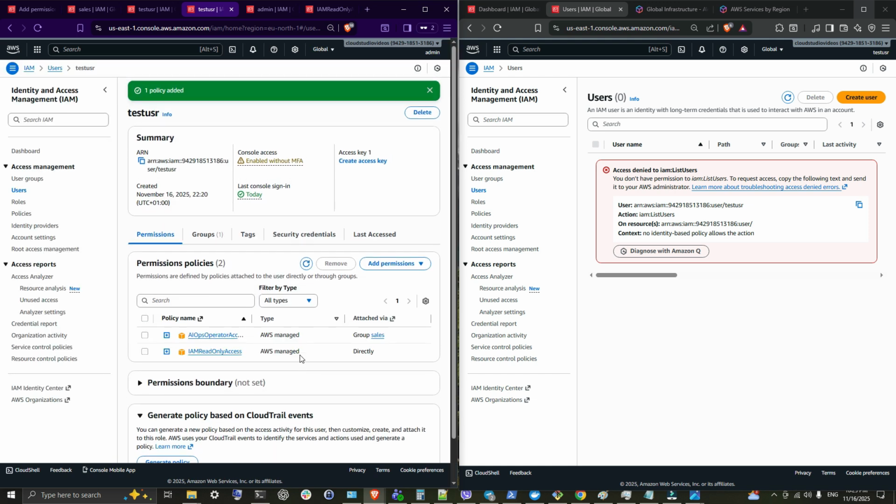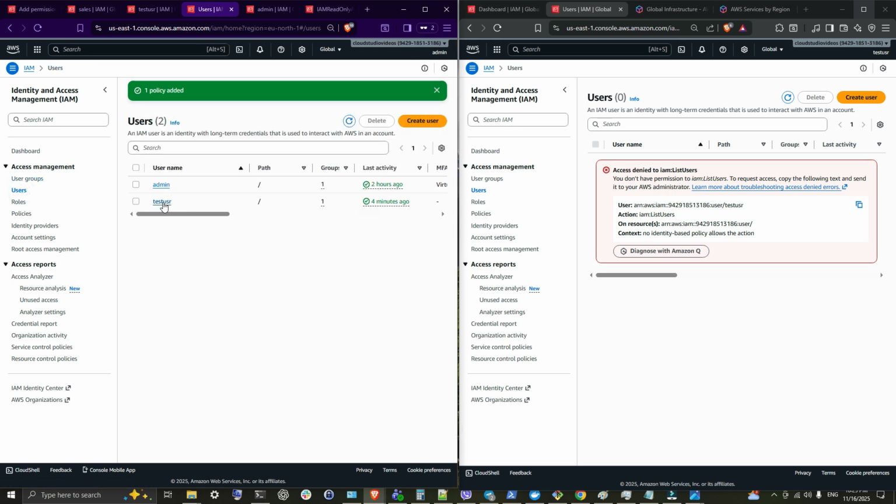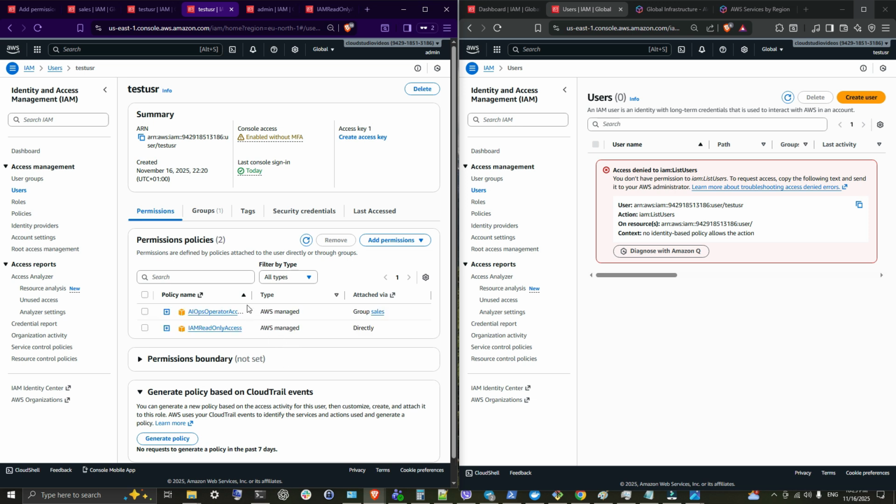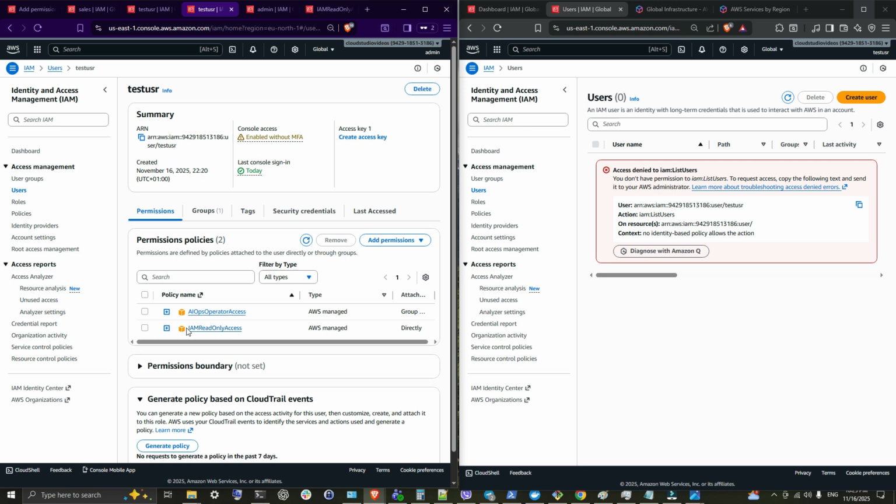Okay, so now we go to the users and we go to the test user, and let's see what the test user now has attached to his account. Okay, he has now this IAM read only access policy.